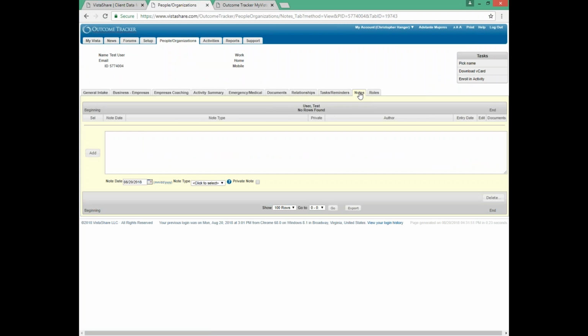The Notes tab is a standard tab on a record that allows you just to do what it says, enter notes for the name or the organization. So this can be used in a variety of ways, of course. For example, I've seen it used where people will post email correspondence with the person or the client. They'll post those emails here.